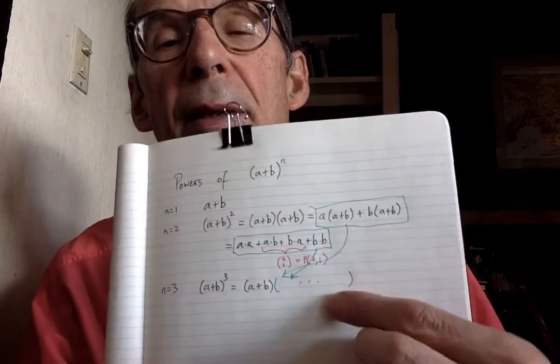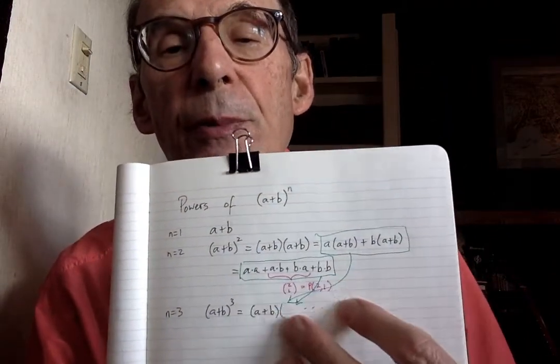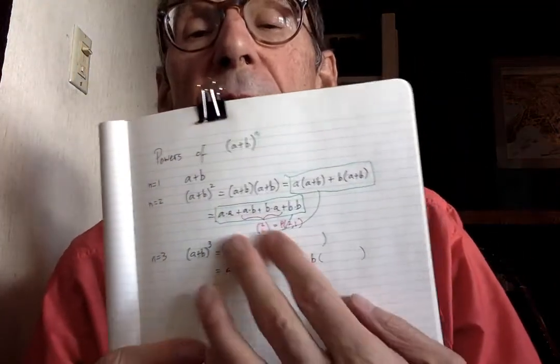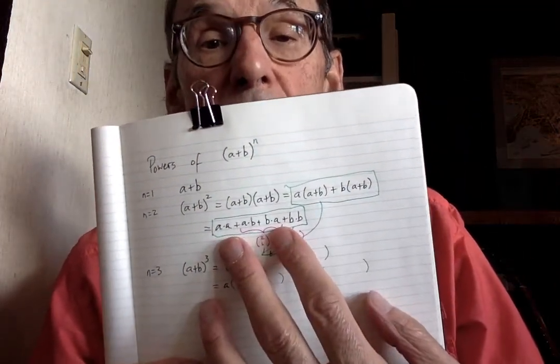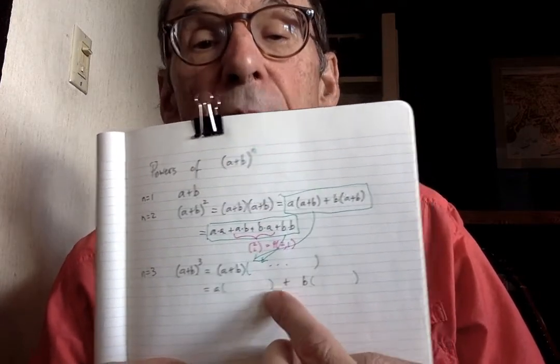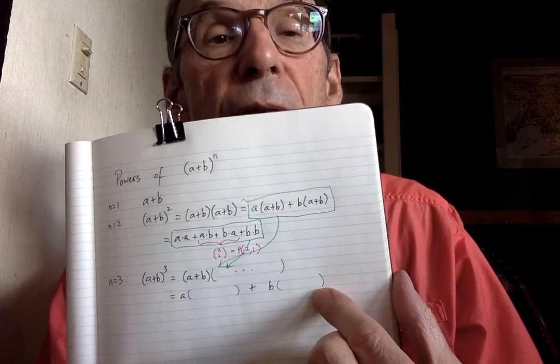There. This expression with 4 terms goes in here. And so what we're going to end up with, well, we're not ending up, we're right in the middle. But for the moment, what we're going to end up with is a times the green thing plus b times the green thing. And so this is a very interesting step because the green thing had 4 terms. Now we have a times each of those 4 terms and b times each of those 4 terms.